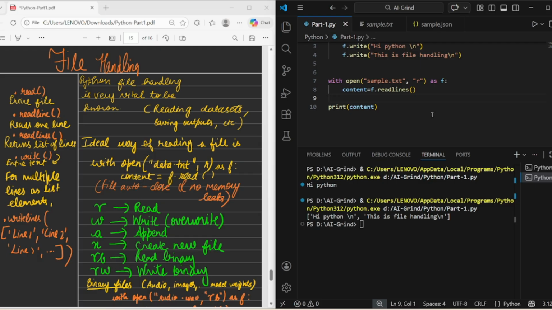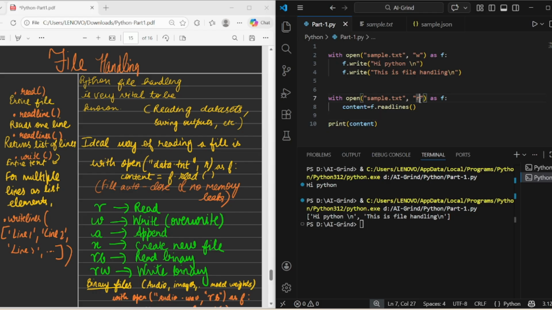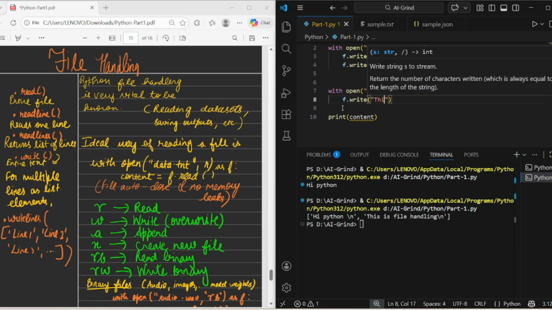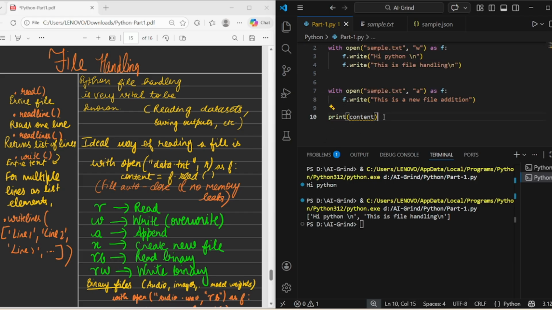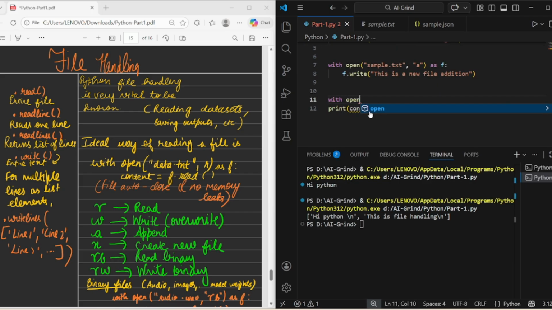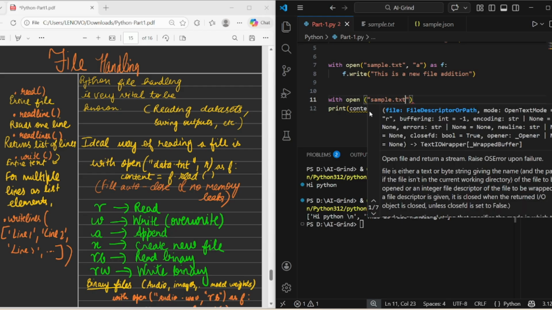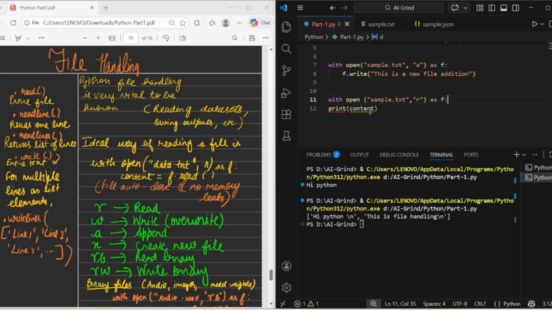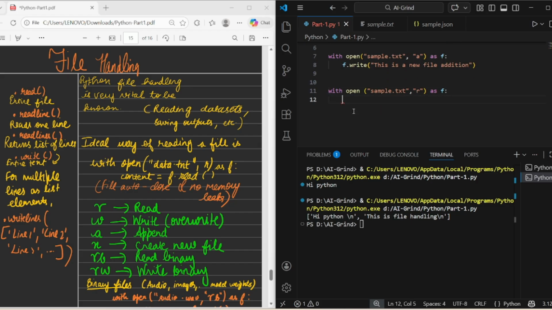Now there's a thing called append mode. Suppose I make it a, append, and then content.write, "this is a new file addition." Now I again do with open sample.txt, comma, r, again the same, as f.